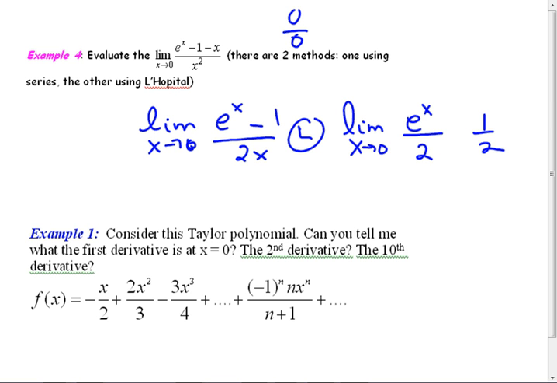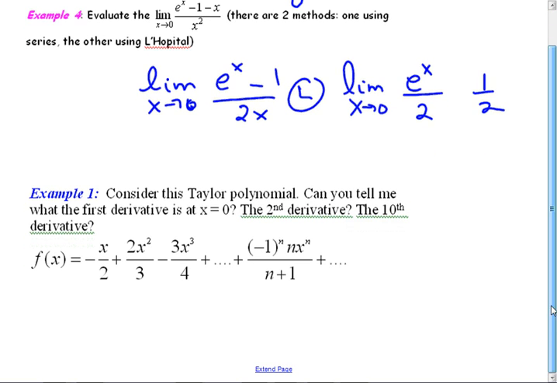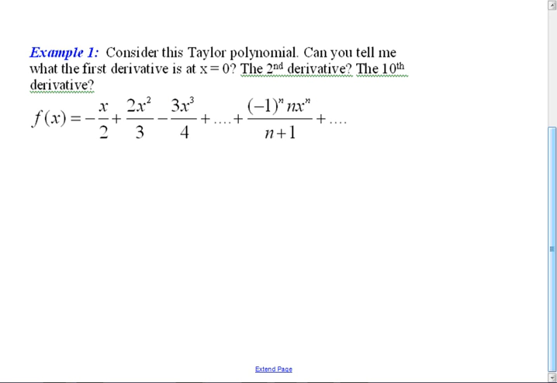Now, do you guys know how to find the second derivative in example 1? As long as you get 0 over 0. But you must simplify before you go on. So if you get some sort of complex fraction, then you're going to have to simplify it.